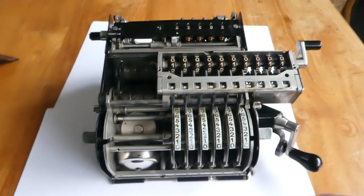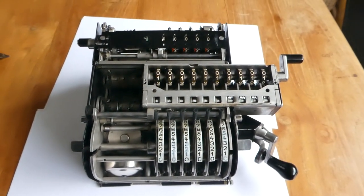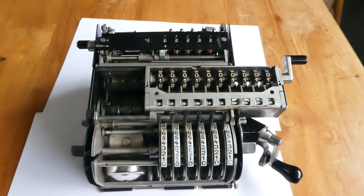So that's the Brunsviga 10, the internal mechanism of the Brunsviga 10 using a split stepped drum mechanism.